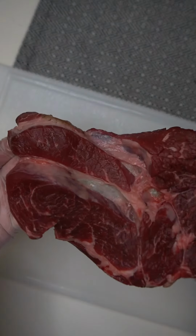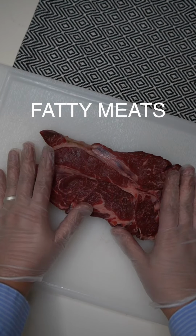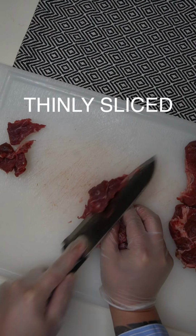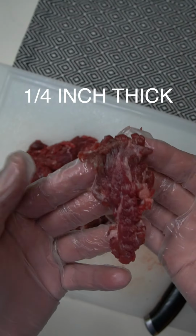So you're gonna want something with a nice marbling or a nice fat content. This is chuck roast, so you can use tri-tip, skirt, so you cut at a bias. So I have mine thinly sliced already, about 1/4 of an inch thick. Not too thin or not too thick.